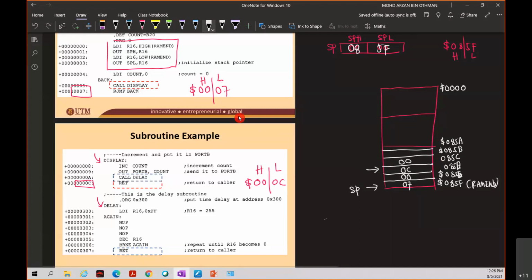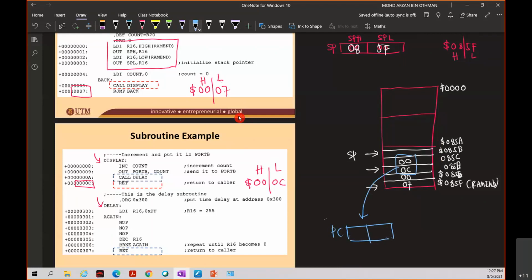What about the stack pointer? The stack pointer is now decremented and points to this address 085D. Then after that it will go to delay, do this delay here, and then finally RET. So what happens when RET is executed? The CPU will take this address and put it into the program counter.